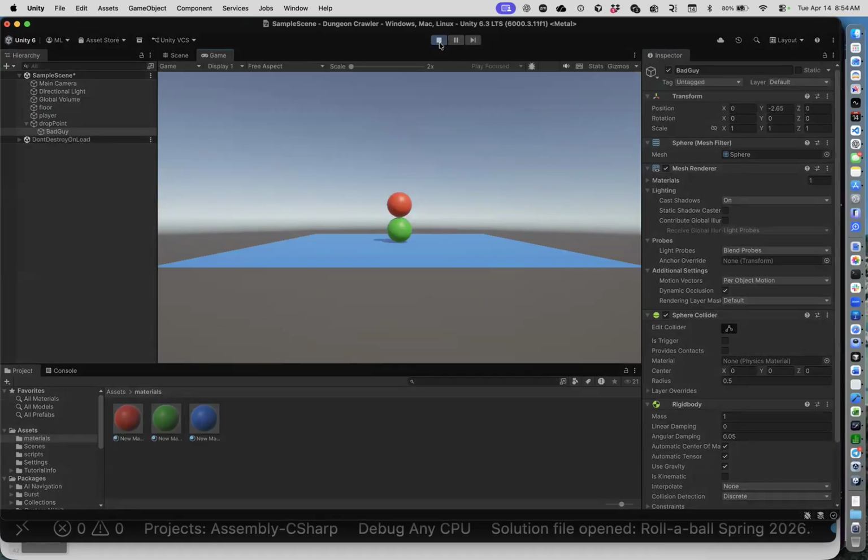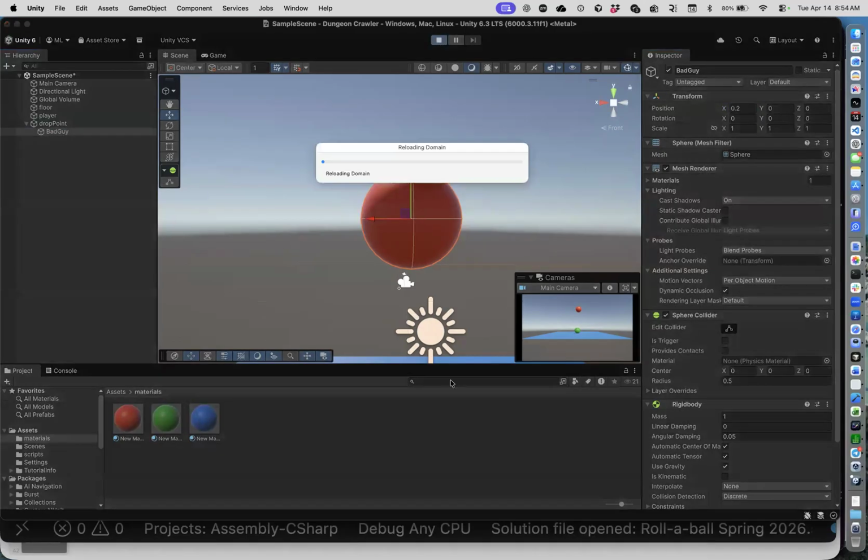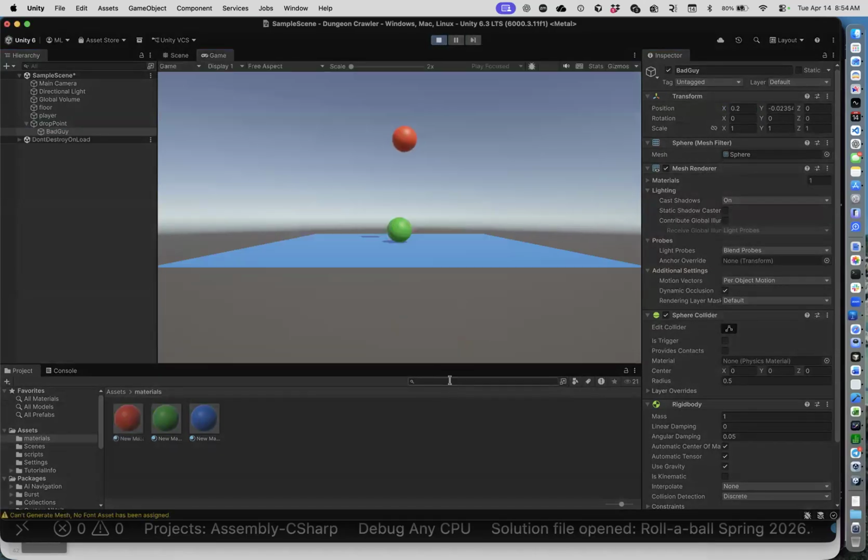That's the thing we were trying to avoid: we don't want him to perfectly hit. We want it to be just a teeny bit off. So if I go into my bad guy and I change the X to 0.2 or something like that, and then I drop it.